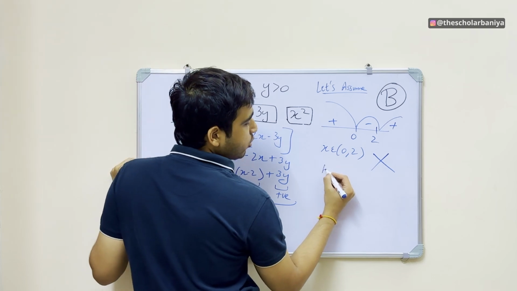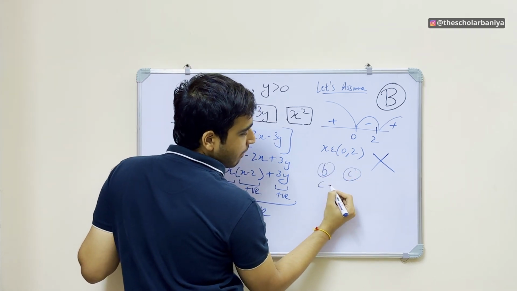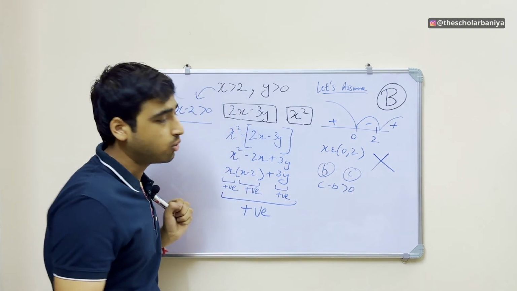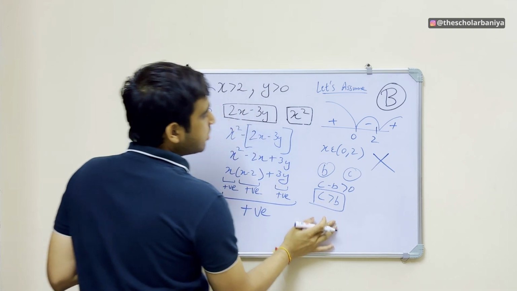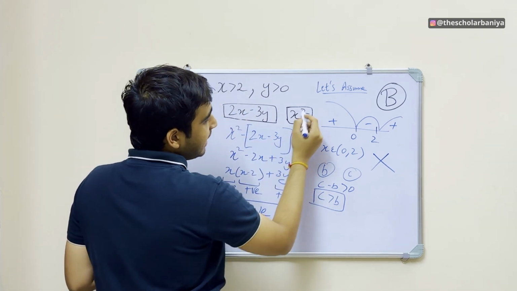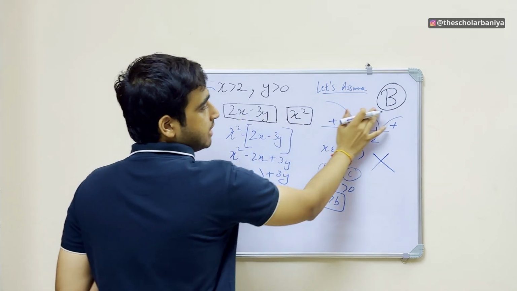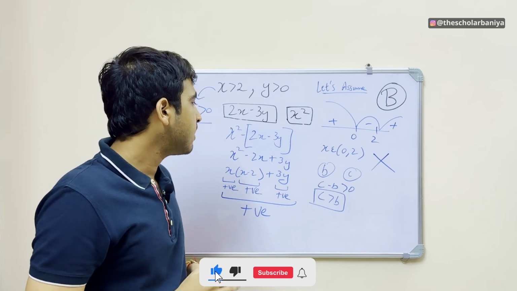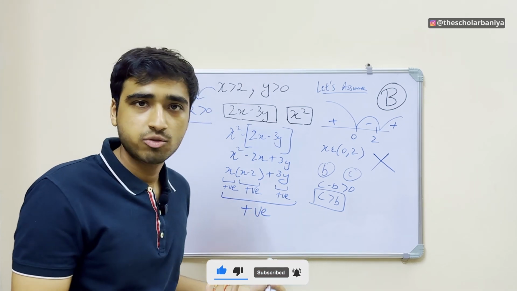For instance, if there are two numbers b and c, and if you subtract c minus b and it comes out to be positive or greater than 0, that means c is greater than b, right? Similarly, I subtracted this and it turns out to be positive. It means this number is greater than this. So that means the answer is B again. So whichever way you like, you can pursue that. So these are the two ways on how you can approach this question. Okay.